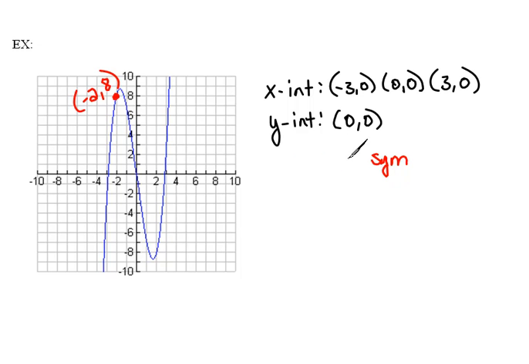Well, our last choice would be origin symmetry. Let's see if there's origin symmetry. In origin symmetry, we change the sign of both coordinates. So we're looking for the point 2, negative 8. 2, negative 8.